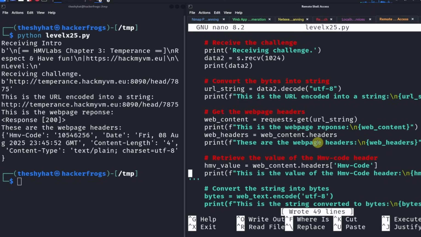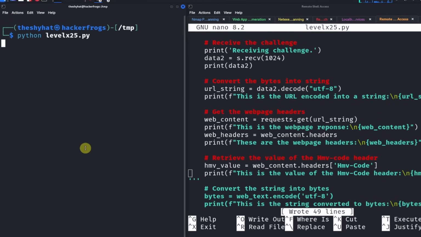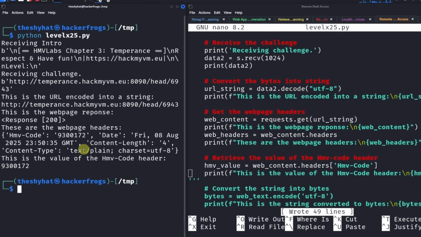Okay, so let's see if we can get that HMV code. Here, this is the value of the HMV code header. It is this. Okay, so this looks exactly like what we want.